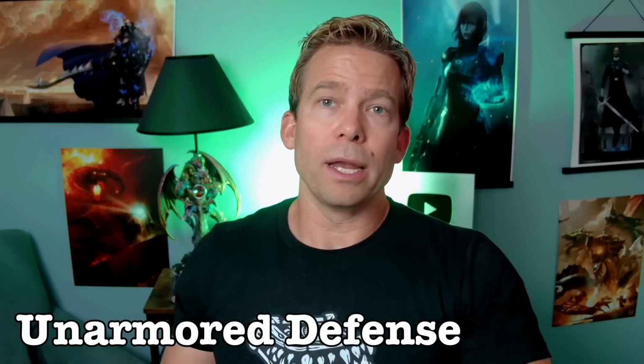We also get unarmored defense still here at Barbarian 1, but as usual for me, I'm not planning on using it. It lets our armor class be equal to 10 plus our constitution modifier plus our dexterity modifier when we're unarmored, right? Though we can still use a shield, but we will be better off with medium armor since we only have a 14 dexterity.